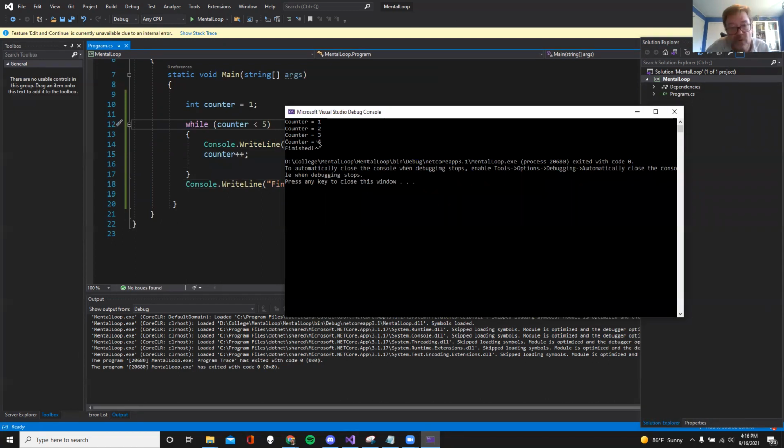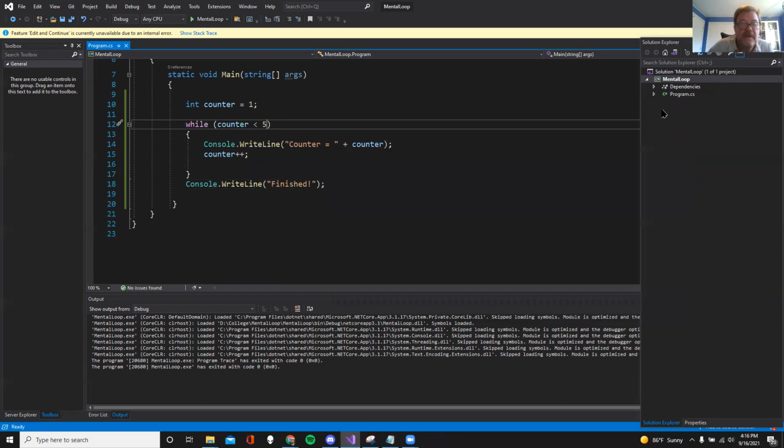It's a good question, when to use which, and it really depends on the logic you're trying to deal with. The other thing that I would probably be tempted to show you, which I may as well do in this video, is the for. For is a loop structure, similar in Python again, that will do it a certain number of times. And so for the for, instead of while, you go for, and I'm going to say here that the counter is going to be, no, I can't just say counter. I have to define it. So I'm going to go for counter, and I'm going to assign it as 1.